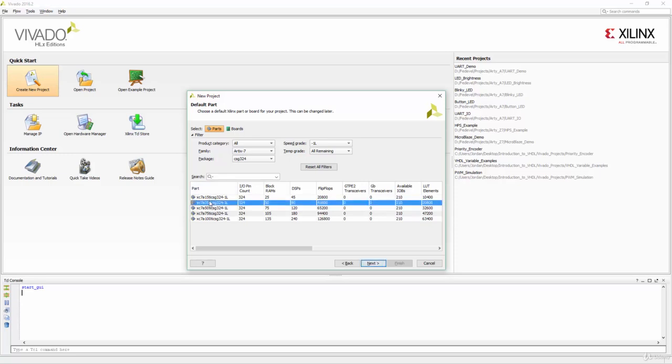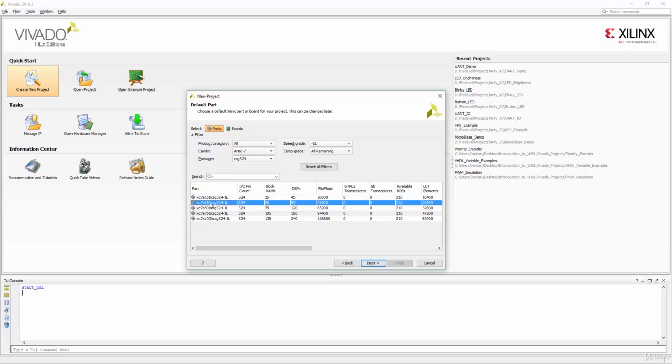So if we select that FPGA, it tells us all the different information on that FPGA: the I/O pin count, block RAMs, DSPs, flip-flops, gigabit transceivers, available I/O blocks, lookup table elements, and so forth. The big difference between these parts, you'll notice the XC7A, there's a 35T, a 15T, a 50T, 75T, and a 100T. The biggest difference is just the amount of resources.